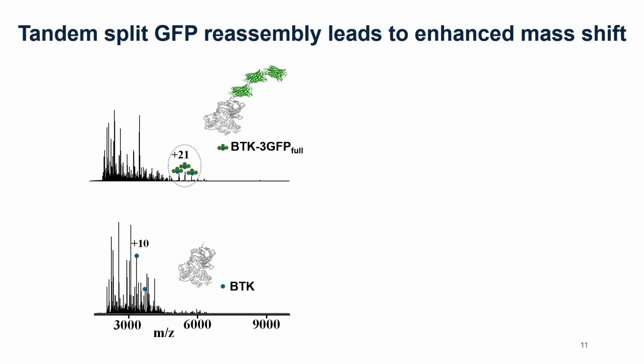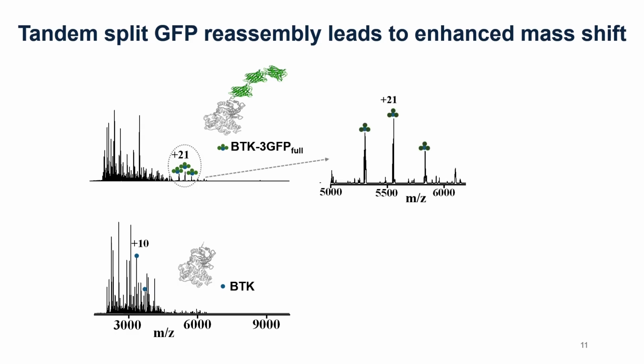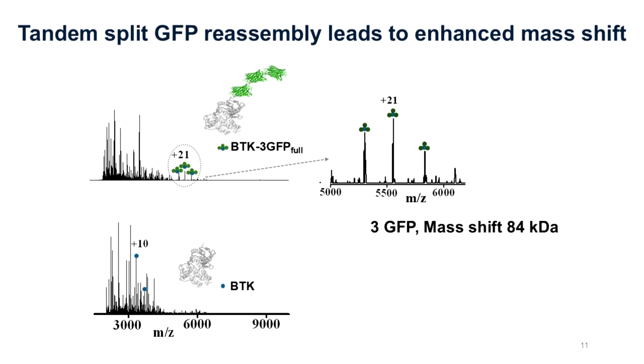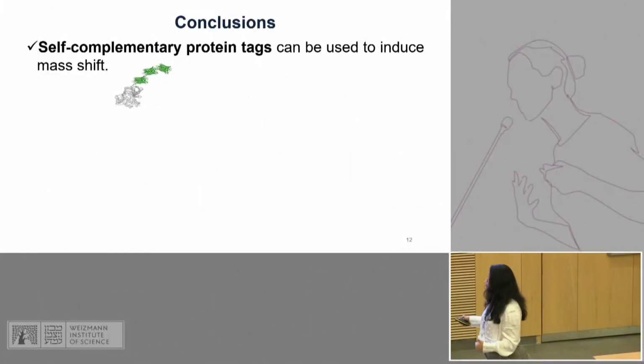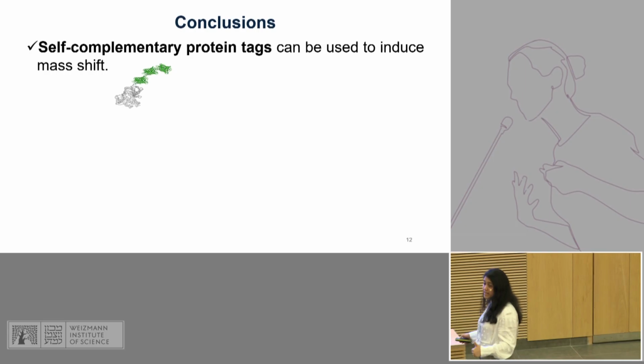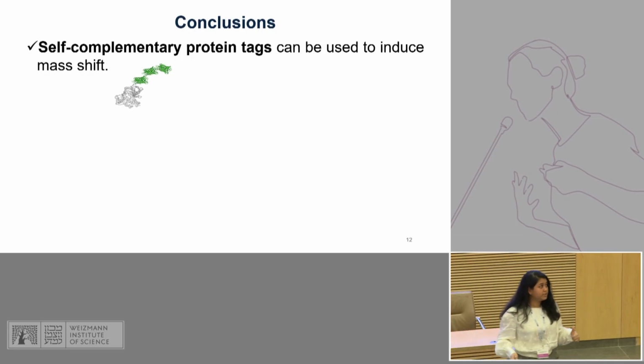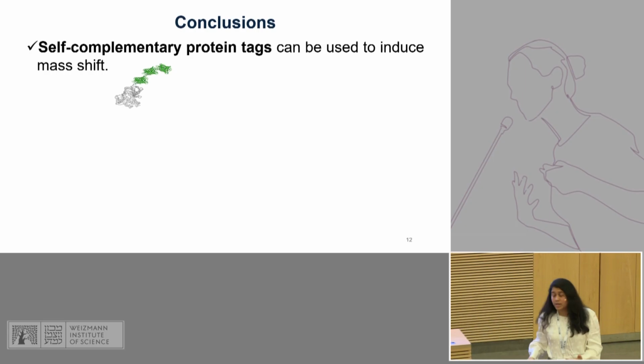If we look at the zoomed view, we see there are very few interacting signals with it. So there are very few competing signals. We can clearly say that yes, we have isolated our target protein's peak from the crowded region. And also we can see it has mass shifted. So yes, by this way, by the self-complementing tags, we can induce a mass shift and take our protein out of the crowded region.